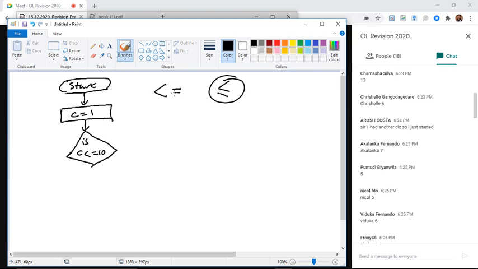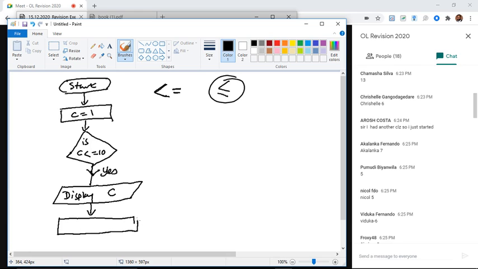So some standards are there. But we'll use this one, less than or equal 10, because you are learning programming now. If it is yes, what do you have to do? C is 1, so you have to output that. So you are displaying C. C is 1 now. Now you have to move to the next C. C is 1. C has to be 2 next time.